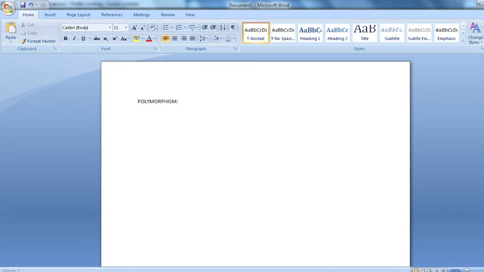Polymorphism means having multiple forms. For example, you have a mobile. The same mobile we can use for calling, for watching videos, for sending audio voice, for sending text messages, and the same can also be used for lighting purposes, for taking a camera, for taking photos. So lots of things. Polymorphism means one thing behaving in multiple different forms.